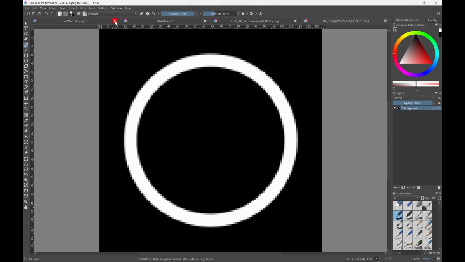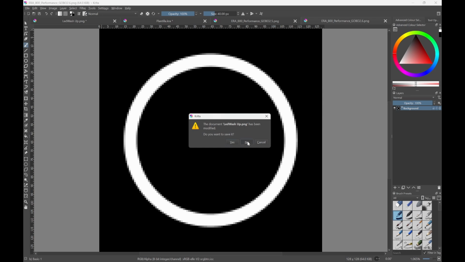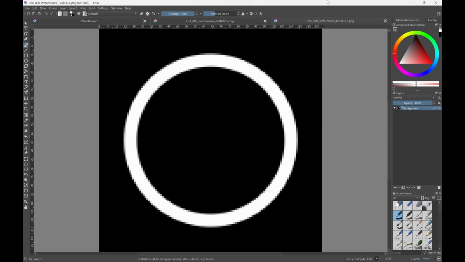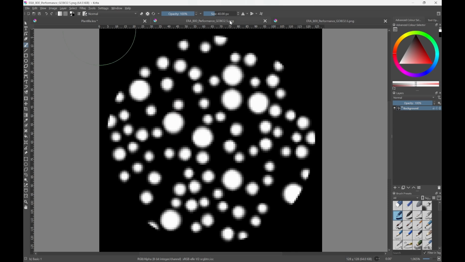This one is not necessary. So I've got the 2.5 and 2.6 images here. The 2.6 image is this one, and the 2.5 image is this one. Good. Well, let's create something with the 2.5 image.